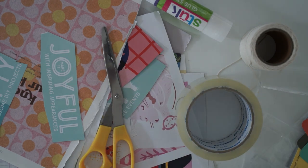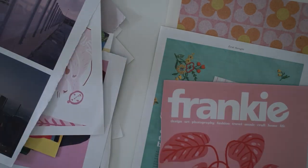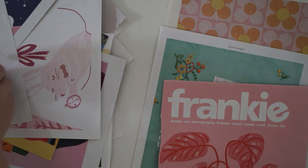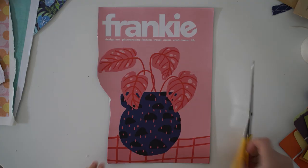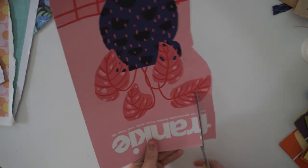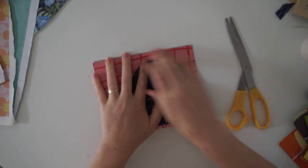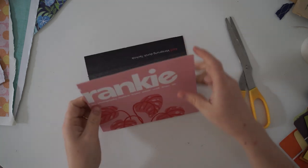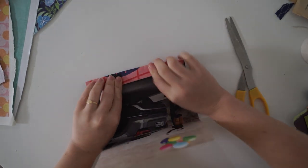So, the first thing I wanted to do was create the envelope, and I'm going to be using Frankie magazines to create a lot of my bits and pieces throughout this snail mail package. So I'm getting the cover and I'm going to actually create the envelope from the cover just because it's quite sturdy cardboard. And you can use any magazines if you don't have Frankie, and I know that Frankie magazine is something that you would have to purchase.